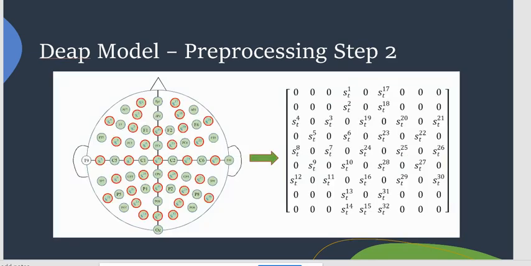The second important pre-processing step here is to convert a one-dimensional EEG data across the 32 different EEG channels to a 9 by 9 matrix. So we're converting one dimensional into two dimensional. And the goal is to try to capture the spatial features of the data, like where the electrodes are placed. As we saw, the electrodes placed along the ears is what we had used, and they were pretty good at predicting the emotion data. So the goal of this pre-processing step is to capture the spatial features.